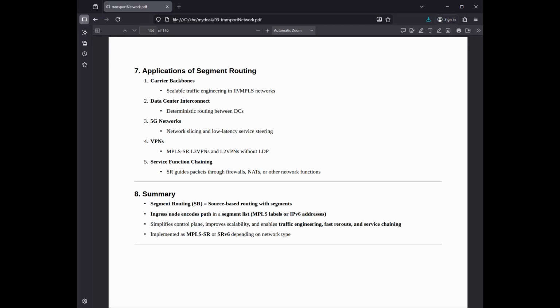by IPoDWDM routers. 3. 5G networks, network slicing. SR is the foundational technology that makes 5G network slicing possible. Hard and soft slicing: by using different segment lists, a 5G operator can carve out a slice of the network for autonomous vehicles, ultra-low latency, and another for mobile broadband, high throughput. Flex-Algo: operators can create flexible algorithms where a specific SID, segment ID, represents a path that only uses links with specific characteristics, such as only links with MACsec encryption.